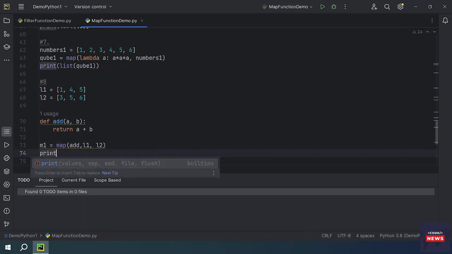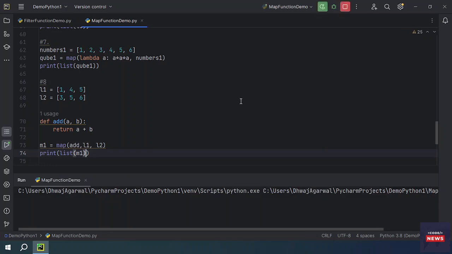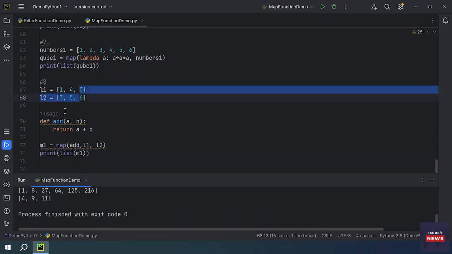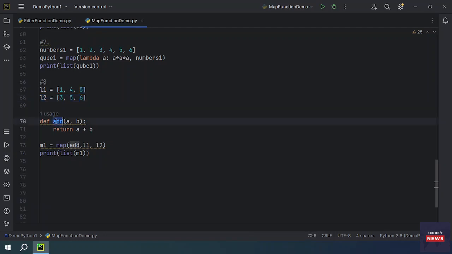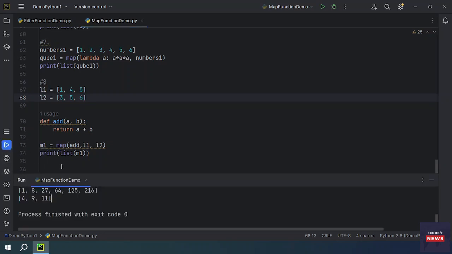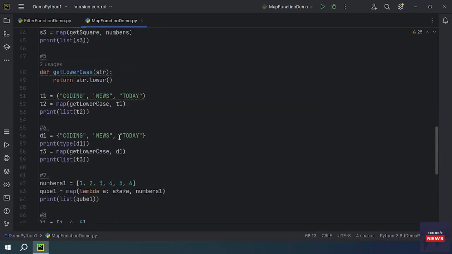Just print it and run the program. Let's match the output. Our output is as per our requirement, we are adding a and b for different lists: 4 and 5 is 9, 5 and 6 is 11. This is the output.